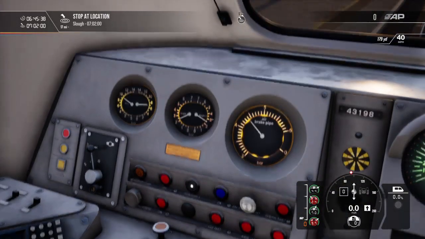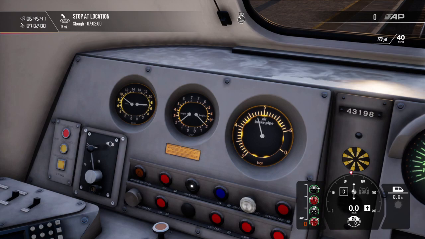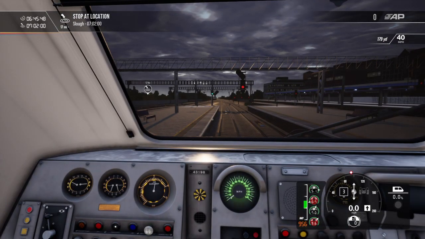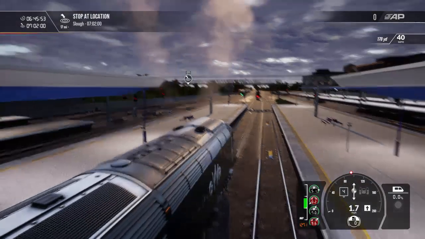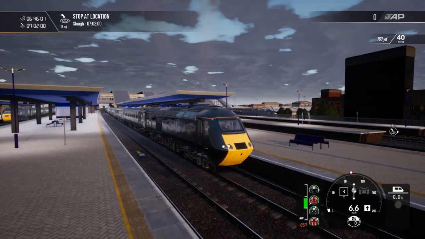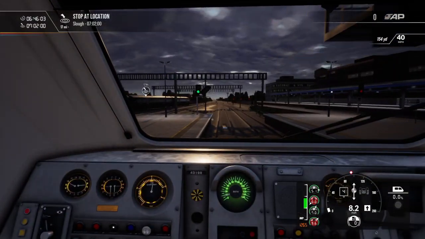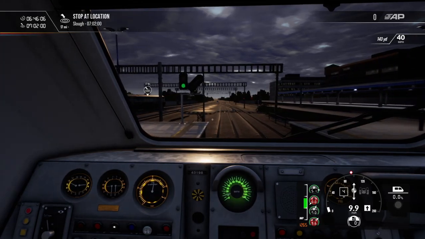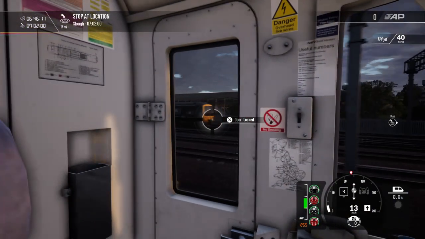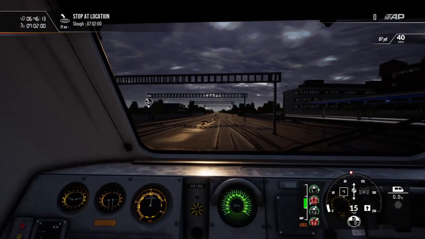Let's be professional. Let's wait for the brakes to come off before we start putting the throttle on. They're off enough. Since we're in TSW2, we've got the much improved sound over the TSW 2020 version. Near the train, yeah, there we go. Class 166. They've done a great job, Dovetail Games have, of getting the audio sorted on that. It's fantastic.